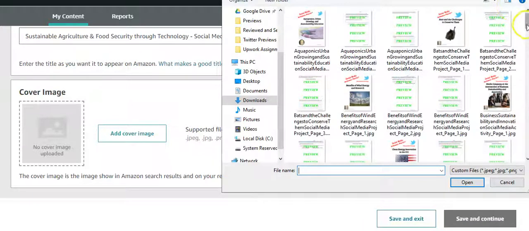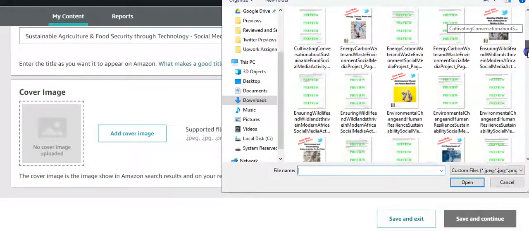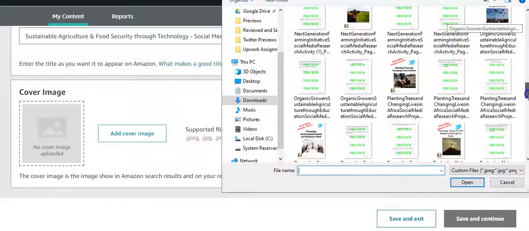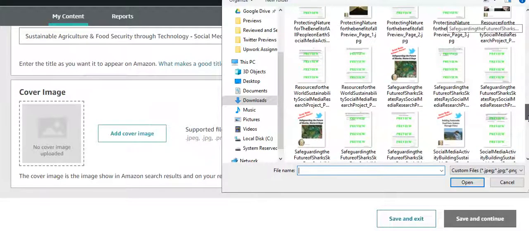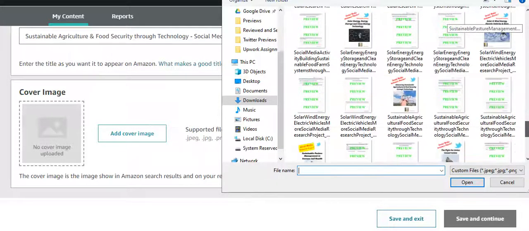So then, these are all the images that I generated in Adobe, and I saved them all into a preview file so that they're really easy for me to find. Because the best thing that you can do for yourself is to create a system of how you're going to keep all this stuff organized, and it doesn't take you a super long time.